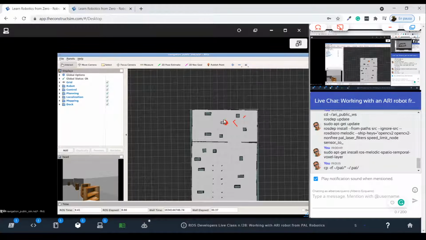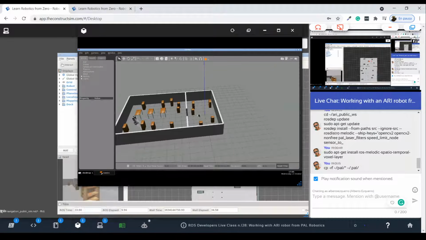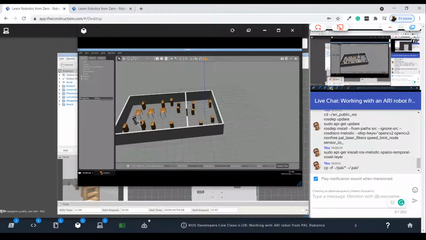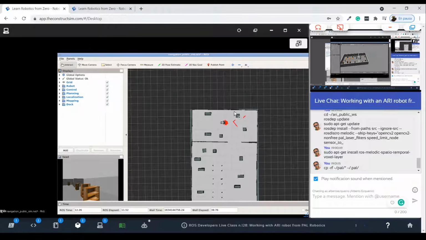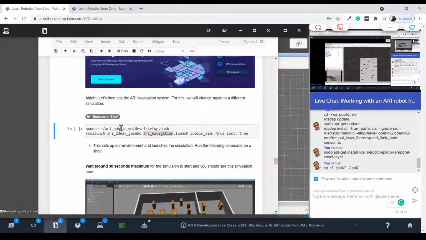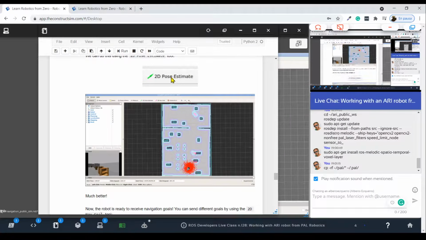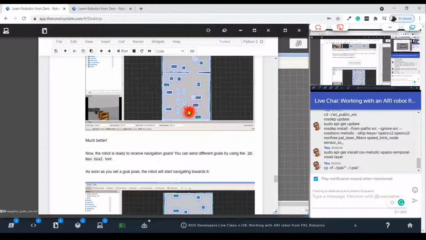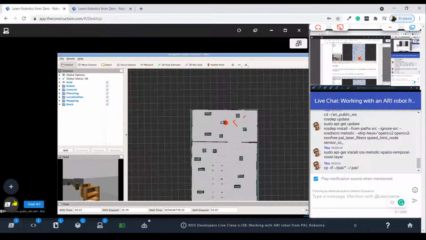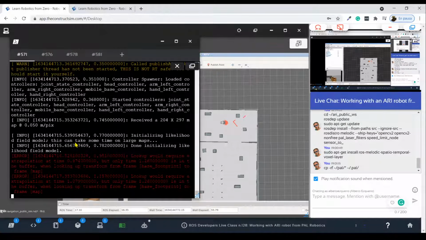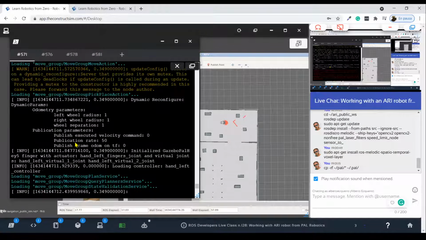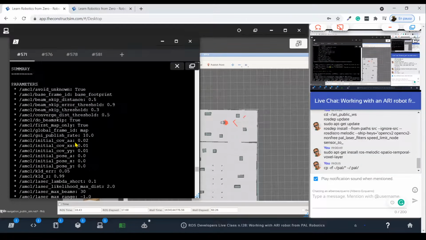So what we should do is relocalize it to its real position in the simulation, which is somewhere around here. Then we have to wait until everything is initialized.